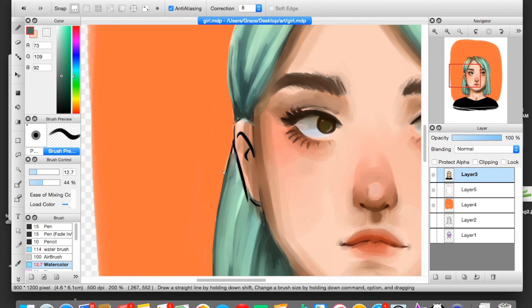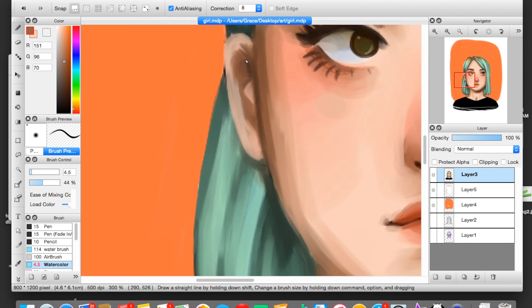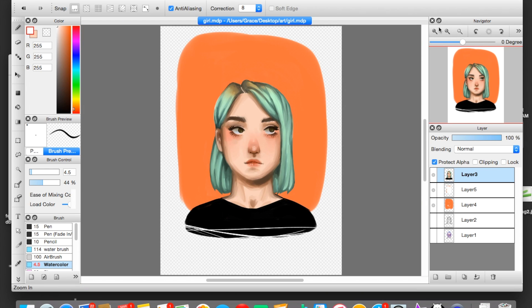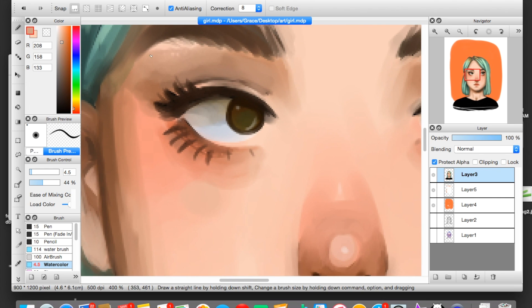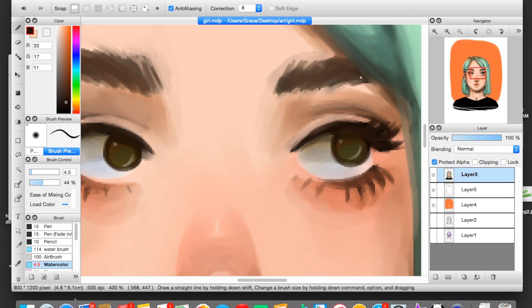Remember that hair should be a chunk. Finish up that ear that you forgot to do — I always forget to do the ears. I added a little bit of white lines on the lips because it makes them look kind of glossy — I think that's the only reason I do it, because it makes it look glossy. And I added a little white dot on the nose and some blending — I do not use a smudge tool, please do not use a smudge tool, it makes everything look really muddy. I blended out the harsher colors and the crease a little bit more.